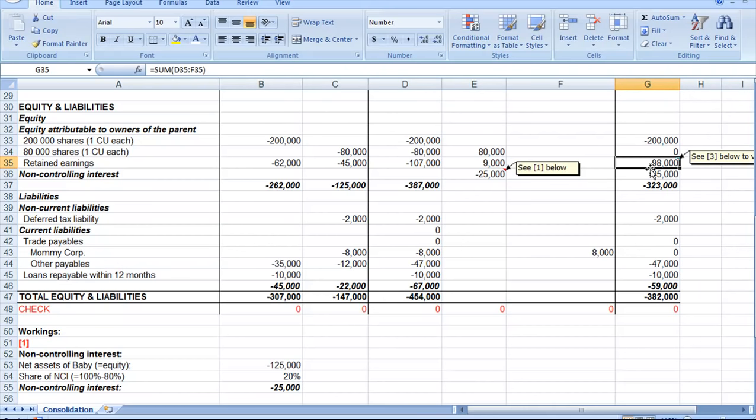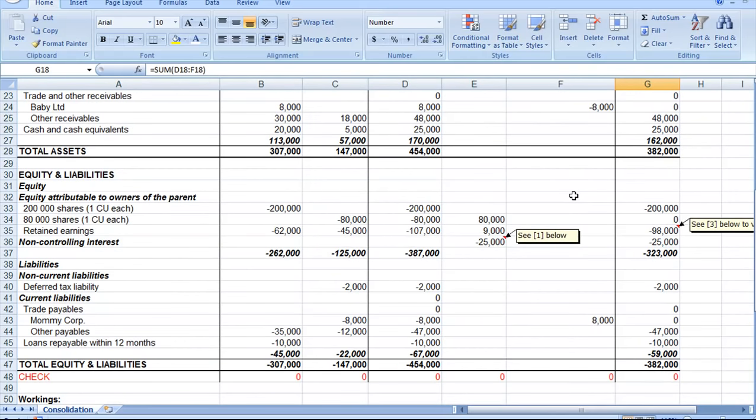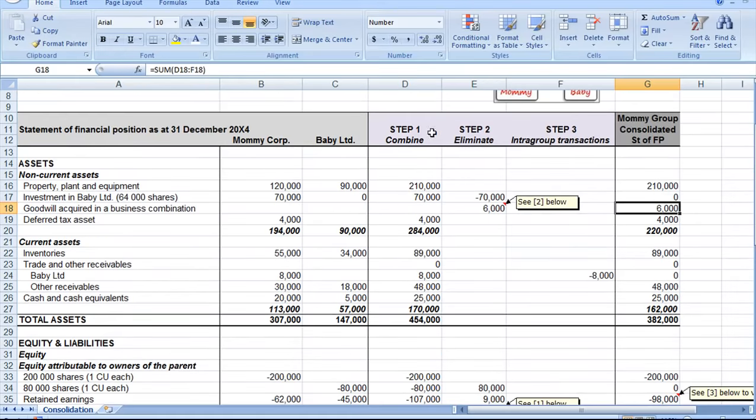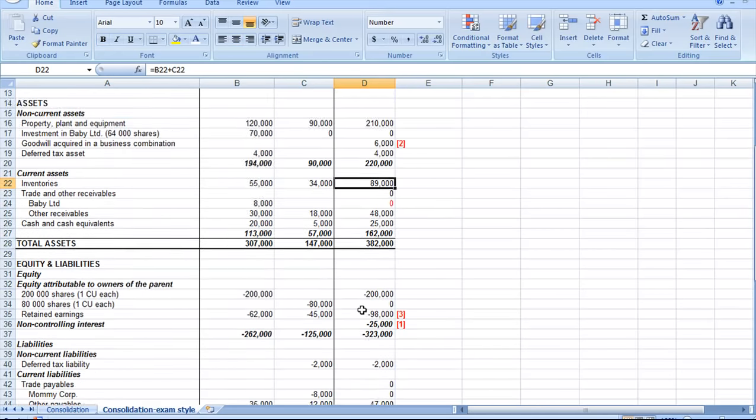Well, everything else in this balance sheet makes sense. Non-controlling interest is 25,000 as we calculated. Goodwill is 6,000, that's okay. And other balances seem to be okay too. Now, this was a demonstration of a very, very simple case study, and it's a very logical way of doing the things. During the exam, you would usually do it in the other style. You would just calculate everything in workings, as I did here below, and you would simply enter these numbers to consolidated statement of financial position without all these columns. This is okay and up to you.